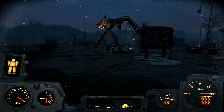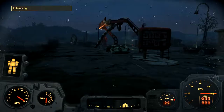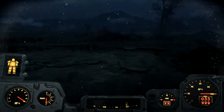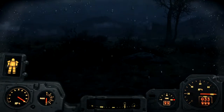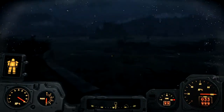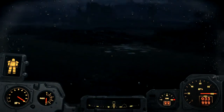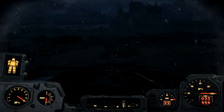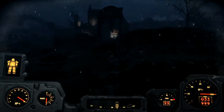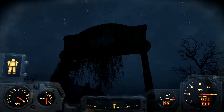So here we are - we've zipped out to the Hubologist camp and we're going to head over to the Grandchester Mystery Mansion, which was added as part of the Nuka World DLC. It's based on a real place - the Winchester Mystery Mansion, apparently built by the widow of Winchester. It had all these weird upside-down stuff, dead-end hallways, and very freaky things. My research suggests this will be a mix of that house on the west coast and maybe a little bit of the Lizzie Borden story - it's gonna be creepy.